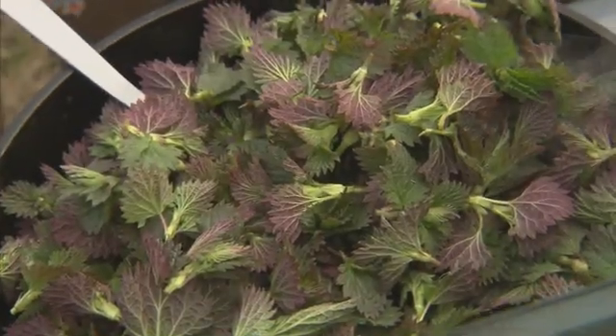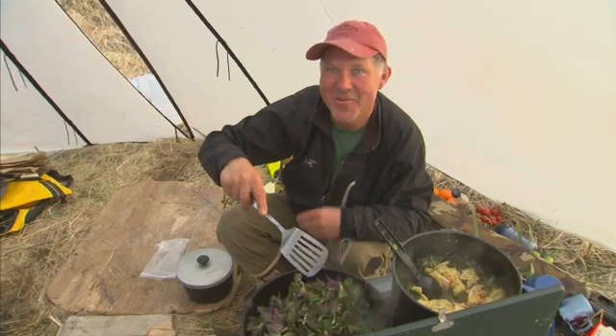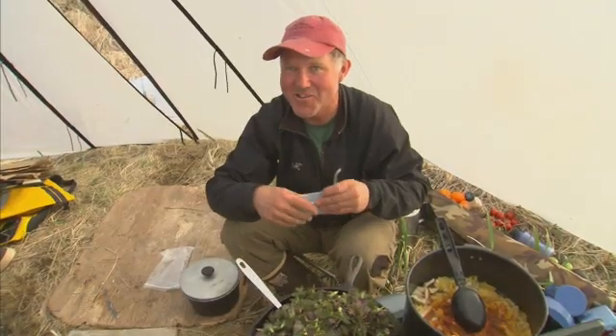These are from the site that we surveyed today. When you find nettles, you usually find an archaeological site. That's like one of the plants that likes sites. They're better than broccoli. We actually got a lot more than I thought we did. Nettles is our favorite — we usually eat it with Spam.